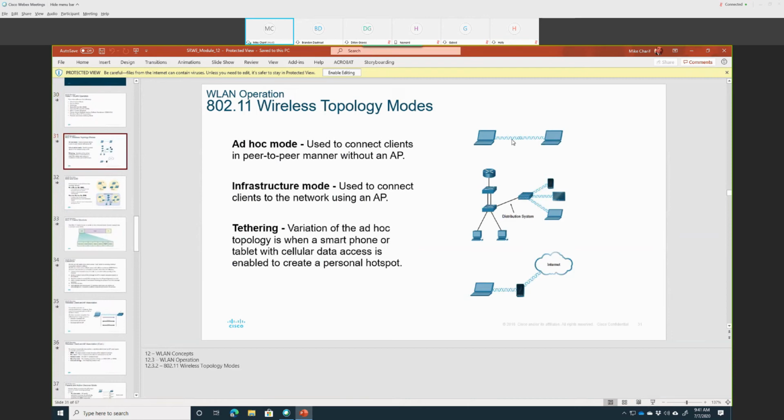We call that ad hoc mode. The ad hoc mode basically is you establish wireless connections between two end devices without having an access point. And that's what we call ad hoc. And that's the picture of it right here. And in the other one, we have the infrastructure mode, which is basically you will have a bunch of devices, but in order for these devices to communicate wirelessly, you need an AP, you need an access point. And that's what we talk about in the infrastructure mode.